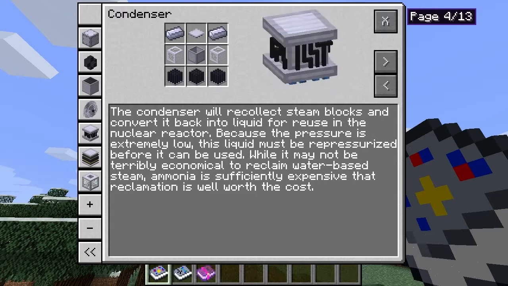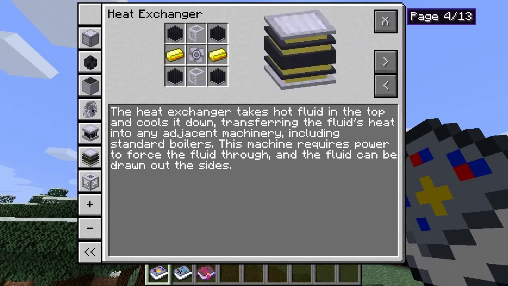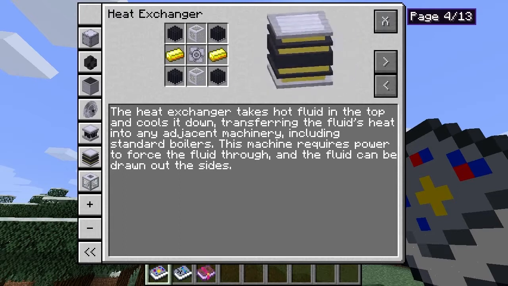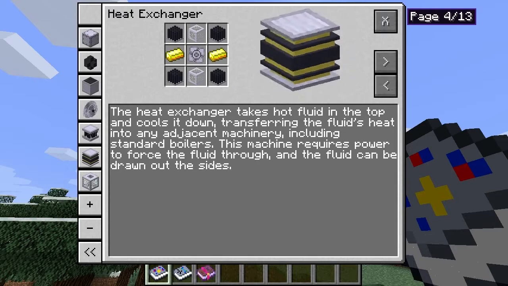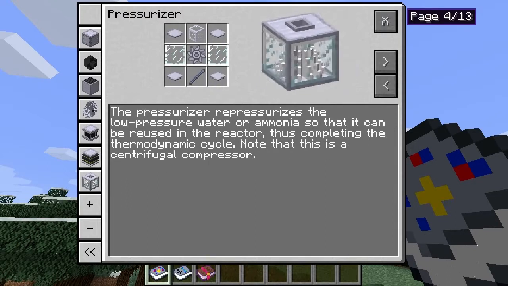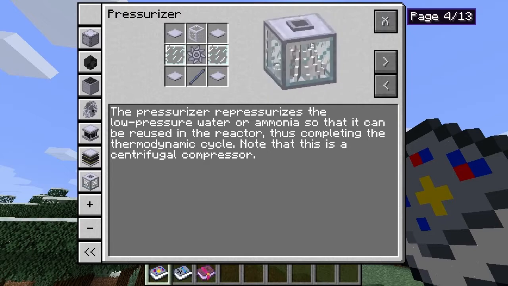Ammonia. Okay, so you want to do it with ammonia really for the condenser, that makes most sense. Heat exchanger takes in the top and cools it down. So some of these machines certainly have preset IO slots. Okay, so the pressurizer repressurizes the low pressure water or ammonia so it can be reused in the reactor. We've got a centrifuge, so there are different types of compressor basically.